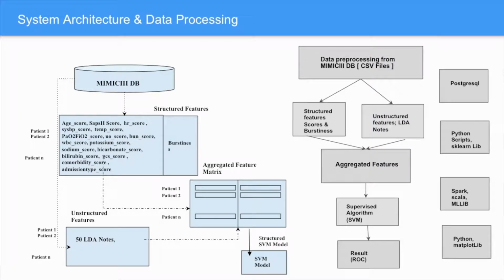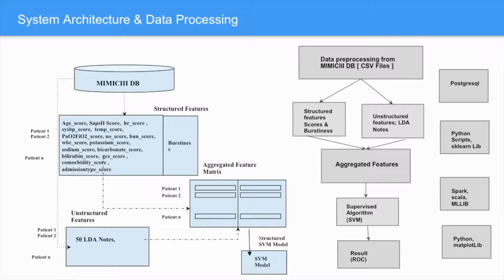Hi TA, this is Swati and I'm going to explain the system architecture and data processing used in our project. In the system architecture, we have used MIMIC3 DB to extract structured and unstructured features. We have added a new concept, burstiness, in a structured feature. We aggregated those features for each patient and ran them through the supervised algorithm SVM.